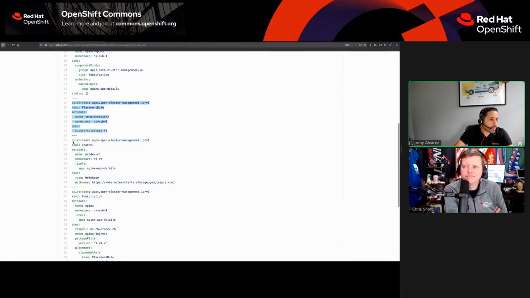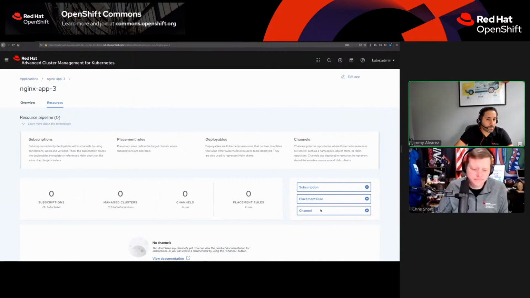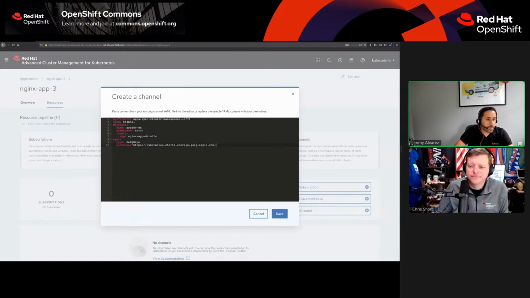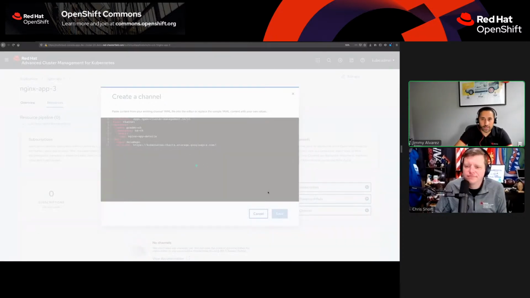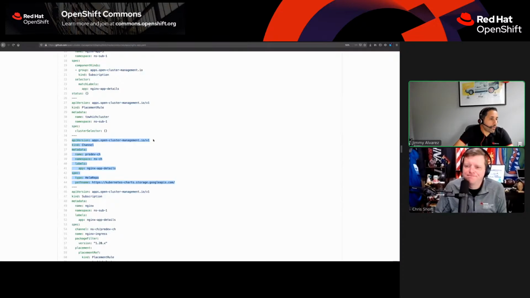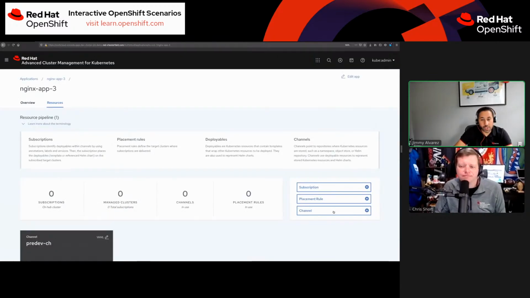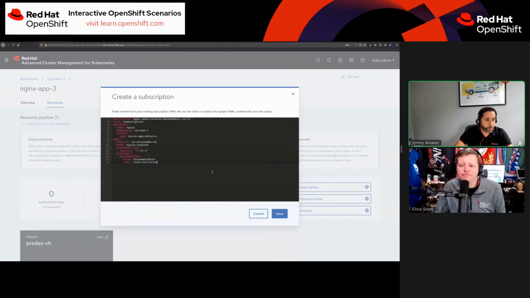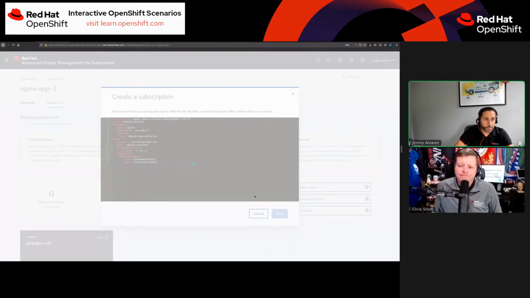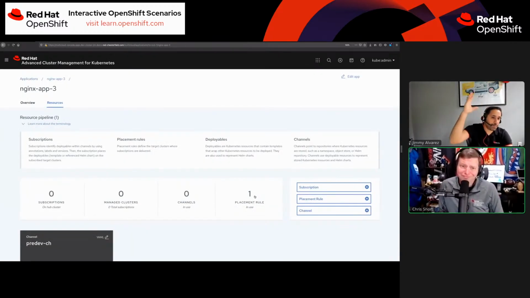Then I'm going to take my channel. It's a Helm repo that we're pulling for this specific application. So you'll notice here that it's my Helm repo, and this is the path name of the chart that I'm pulling from. Pretty standard deployment, nothing crazy here for Nginx. And then finally, I'll grab my subscription information. So I created my channel, I created my placement rule, and finally my subscription. You can see here, this is my subscription to the channels, and this is the placement reference to my placement rule, and the name of that placement rule. Done. Just like that, I have created an application. Boom. Boom. Boom. Mic drop.